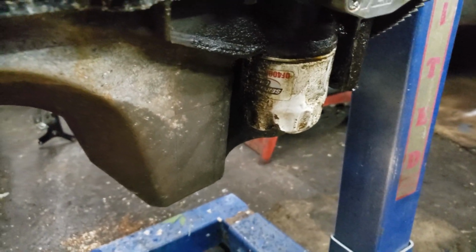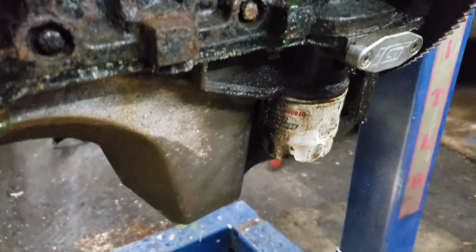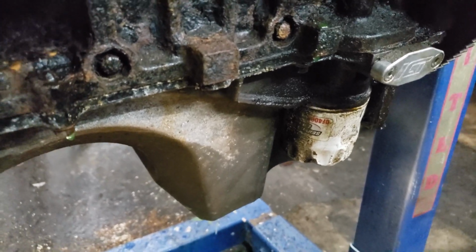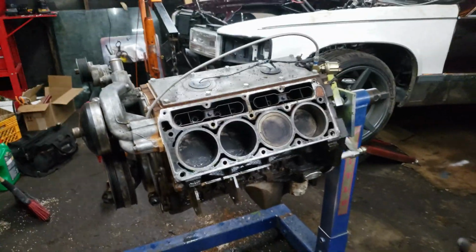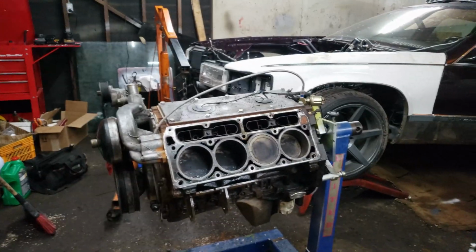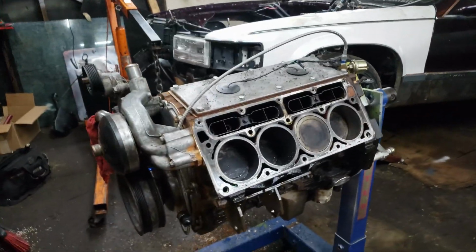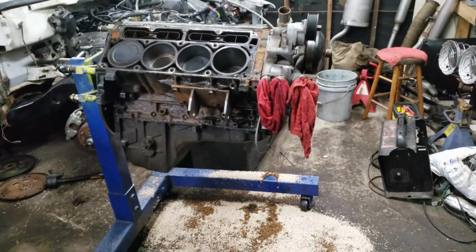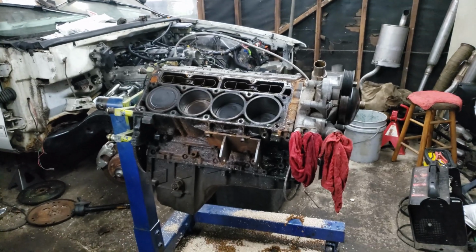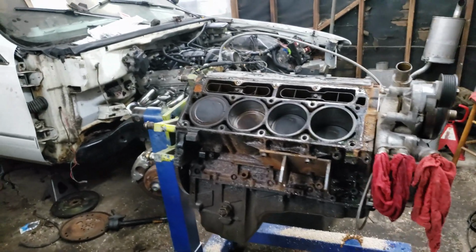That's even the OG junkyard filter. I don't know if nobody's messing with me on that stock long block, straight out the junkyard. But now I'm going to actually put it back together and kind of care a little bit. So, the motor's coming apart for a third time over the next winter when I do really, really nice things to it. But I'm going to be stock block for the rest of this year. So I'm going to just throw the new heads on this and new oil pan and toss this back in here.